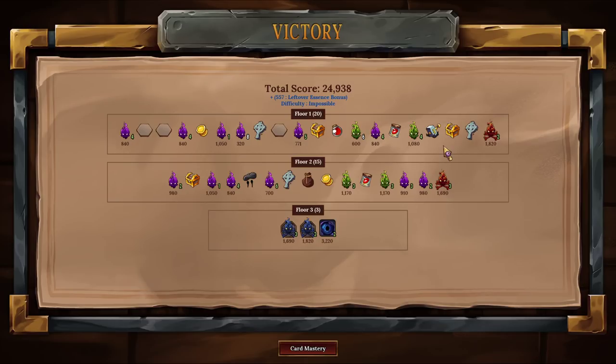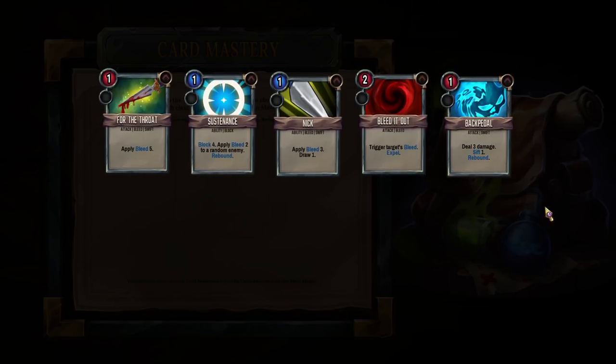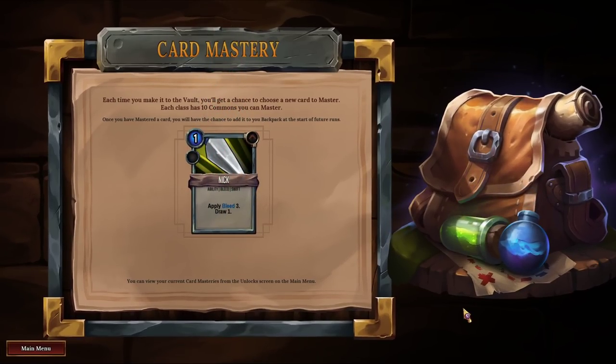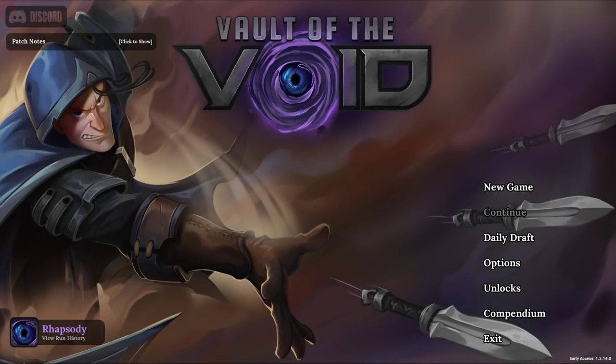That's what I was trying to do last run. And that's why I had to play this character again, so that I could demonstrate that for you. I'm gonna hit this Nick because it says draw on it, and we know my feelings on that, do we not? Let's go back to the main menu.